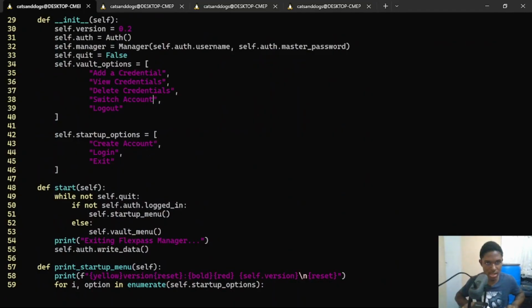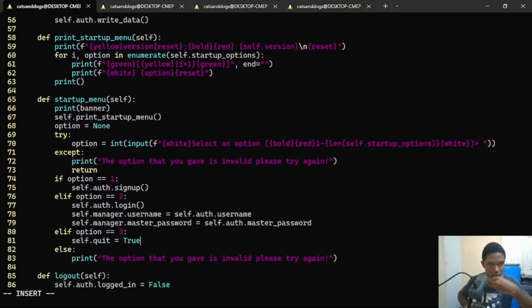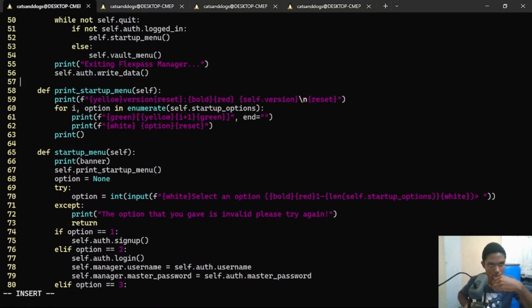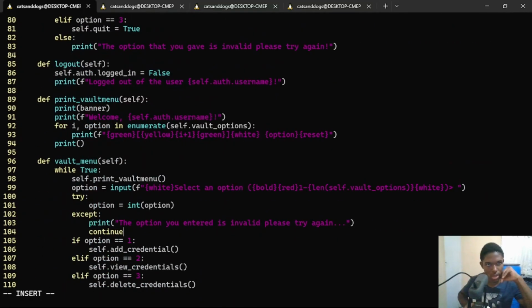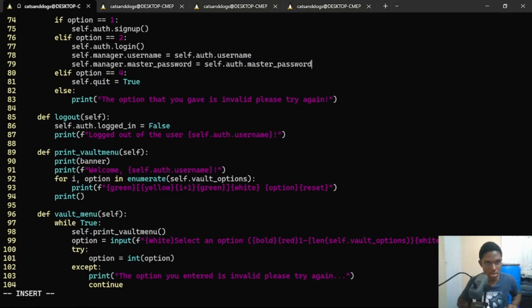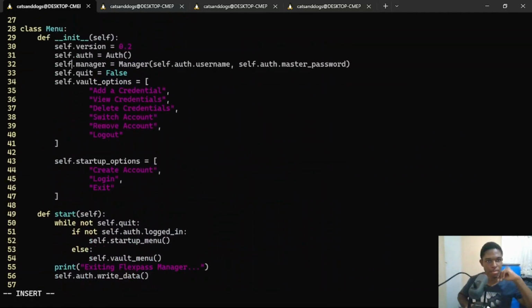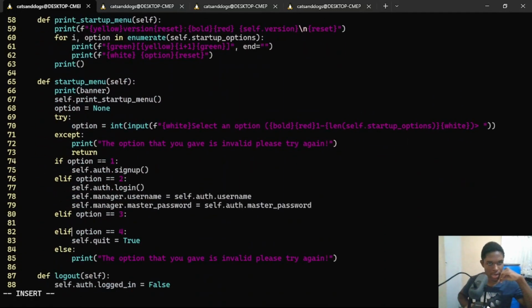So let's add it right below switch account, so we can do something like remove account, and we can change our option to 4 right there. So we can say else if option is equal to 3. That simply means to remove our account, right?